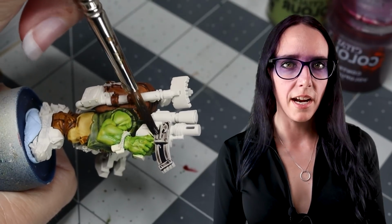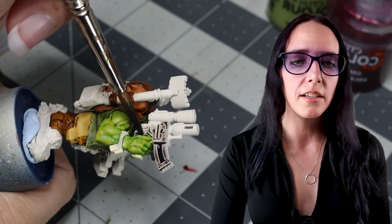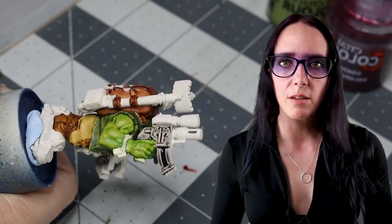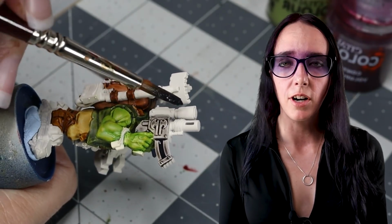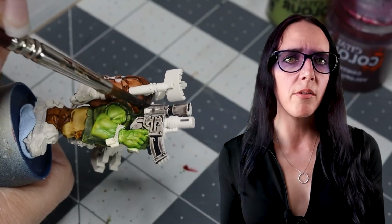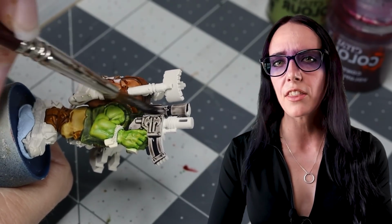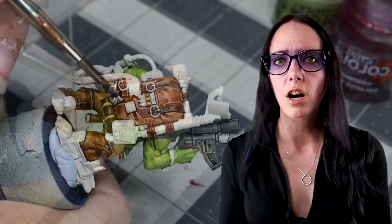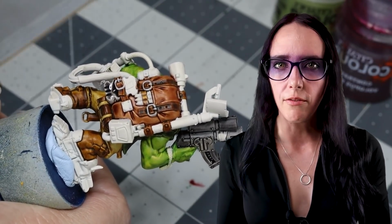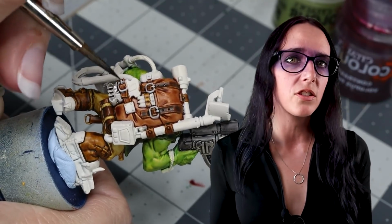Next, it's time to take care of all of the metal that he has on him, both his claw, his gun, any accessories that he's got on him, his belt. All of that is going to be coated in a bit of Basilicanum Grey. And to help differentiate it and give a little bit of color variety, I'm going to be layering this a couple of times on various sections on both the gun and the claw, just to build up some extra color and change some variation, or basically change the color tone of the gray, which is one of the reasons I actually really like contrast paint and actually end up using it so much.